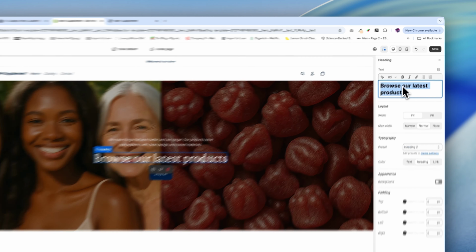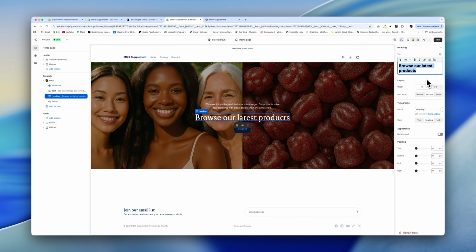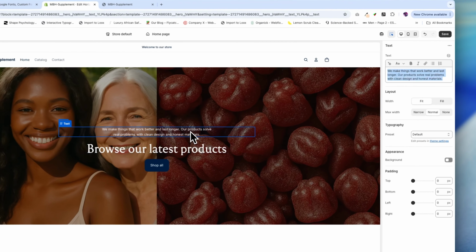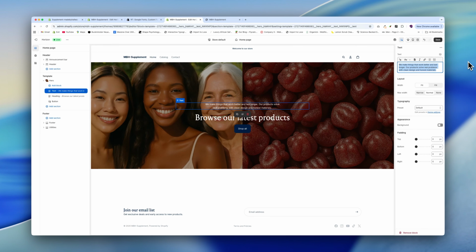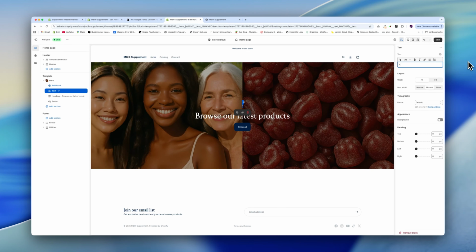And then also the text here, you can write anything you want, but I would always prefer it to be on a single line and on caps lock.